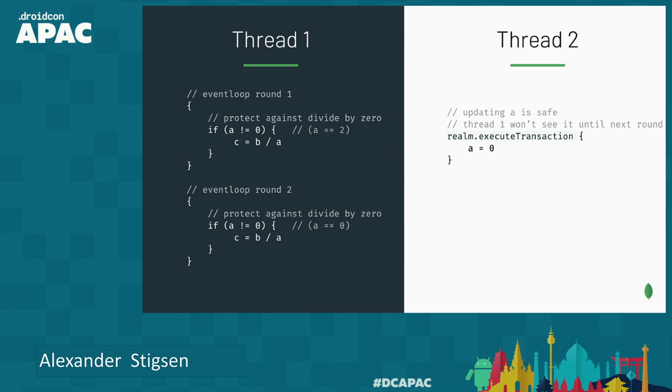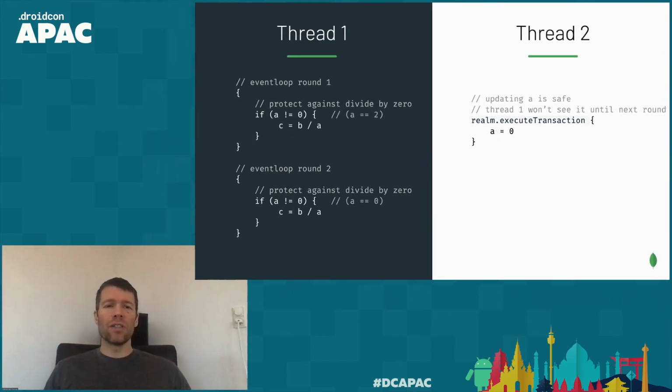But in the first round of the event loops, even though it happens at the same time, it's protected because the data is immutable. So it does not see that change happening. But immediately after, you have a second loop and you do the same thing again, but now it does see this change. But just like with the logs, we're guaranteed that the change never happened while we're working with the data. And that is the key thing, that you got this rock solid foundation saying the data never changed underneath me. It might change between the times I do things, but it's never going to change underneath me. I can always trust that my data is stable.